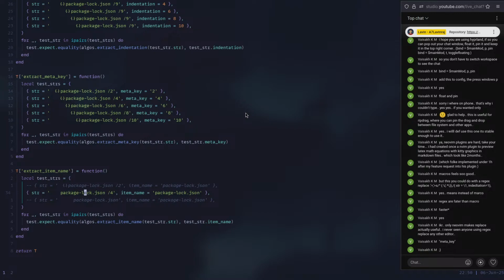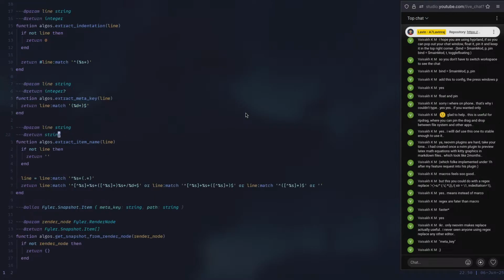Do we ever encounter this case? How many levels of indentation do we have? One, two, three, four. Four levels of indentation. This is a package, and there's a meta key. Algos.